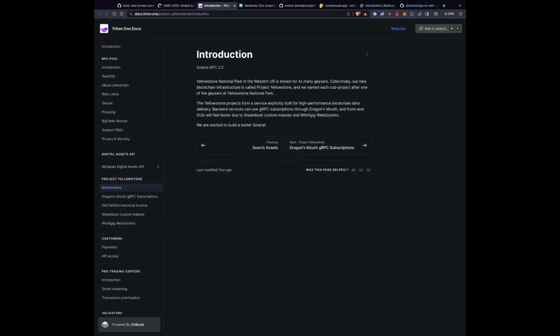You've got Project Old Faithful, which is putting all of the Solana ledger on IPFS. You've got Whirligig, which significantly speeds up RPC connections and responses. And there's some other ones in there. You should check them out. They're super cool. Yeah, I know Jonas on the developer relations side on our team really enjoys Whirligig. Jonas loves Whirligig for games. Yeah, because it can quickly give you updates. And with games, those quick updates are what matters, getting the responses as fast as possible to the user.